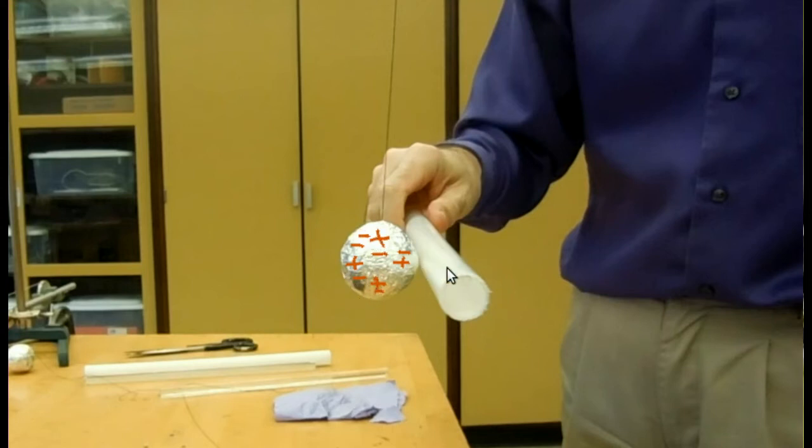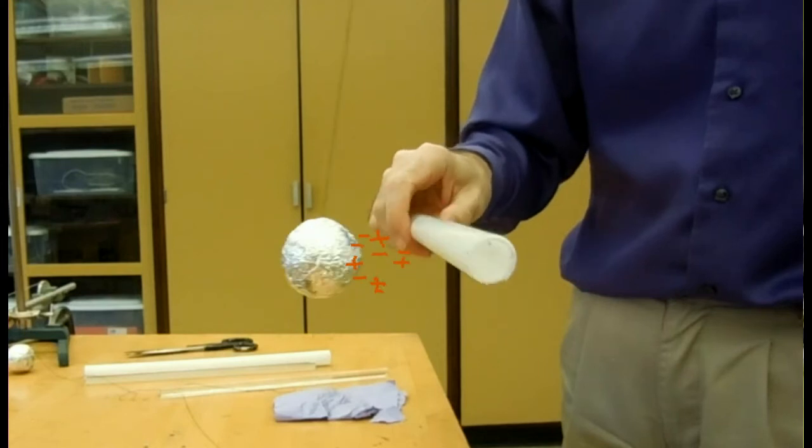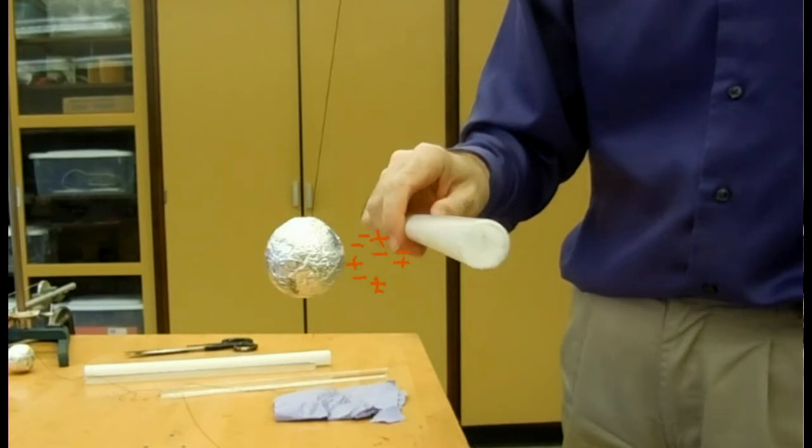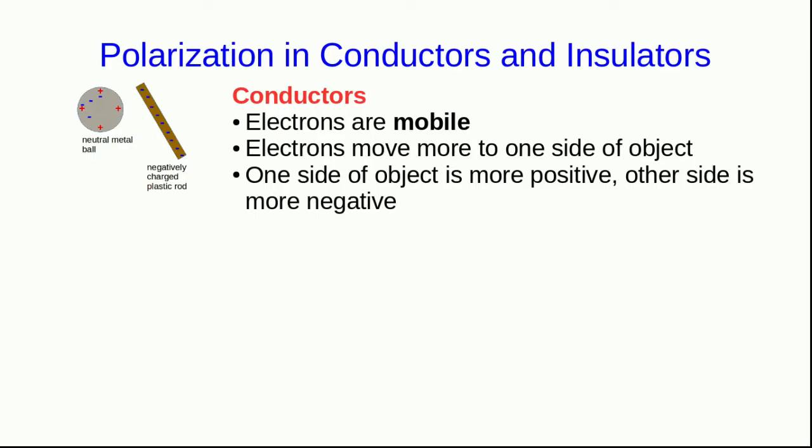However, as I rotate the rod, as you'll see me do, I bring new charged parts of it in contact with the ball, and more charge gets transferred to the ball, and again the ball is repelled. The reason I bring this up is that it's important to realize that it is possible for something to be simultaneously charged and polarized. The explanation that I've given for attraction of neutral objects to charged objects really only works for conductors. Let's review it and then go on to explain how this works in insulators.